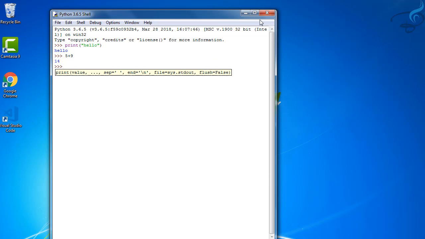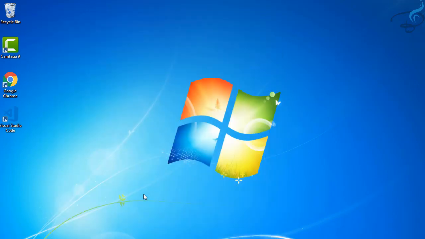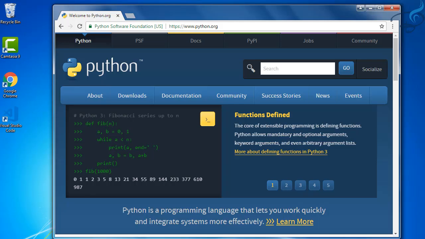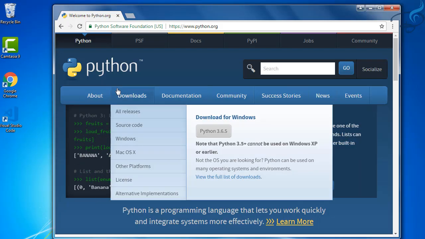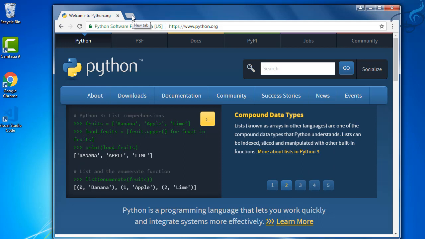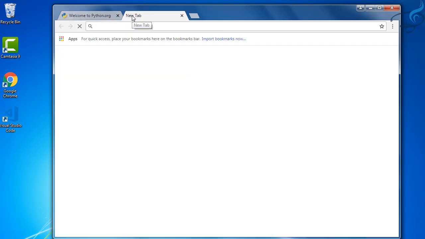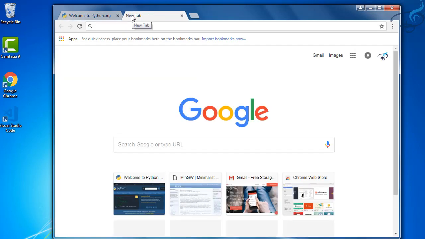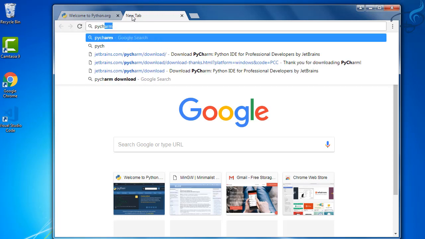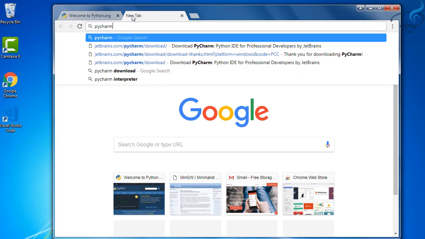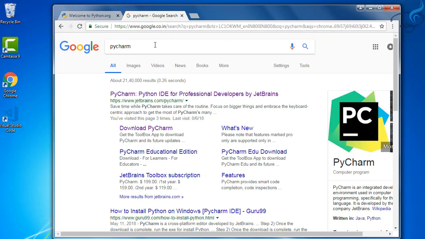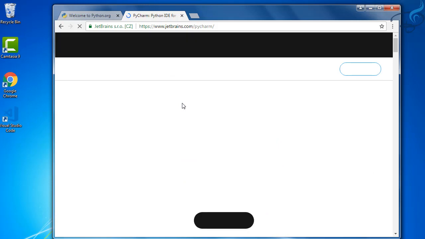But working on this shell or command prompt is not so good for a bigger program we will write later. So it will be good if you install a new IDE or an editor on your system. The best one is PyCharm. So I will search PyCharm, hit enter, and PyCharm is designed by JetBrains. So JetBrains is giving us PyCharm and we just need to download it and then we can easily use it.